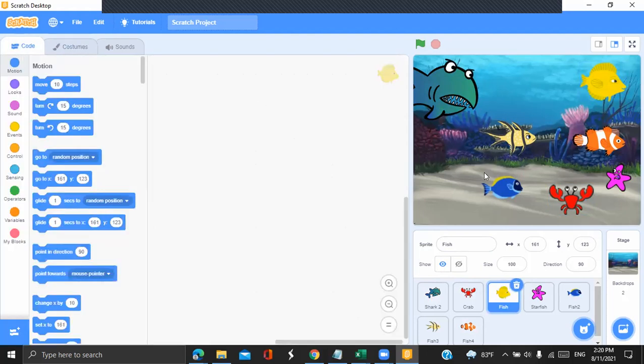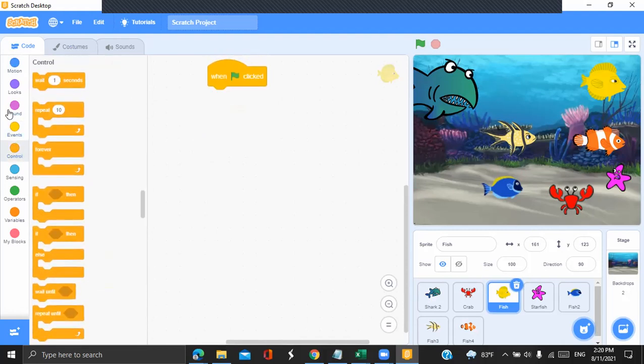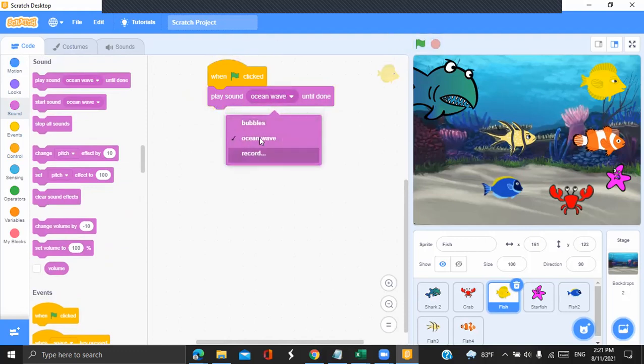Okay. So I will not go into detail of these things, right? I just want to give an idea of these things, right? So you can take your ones and do it with me, right? So in case you need any help or anything, you can always ask, right? So when I start, you see, like an ocean wave sound will be there. If you want bubble sound, right? So that will be given. Right? You can use these things to make it more natural.